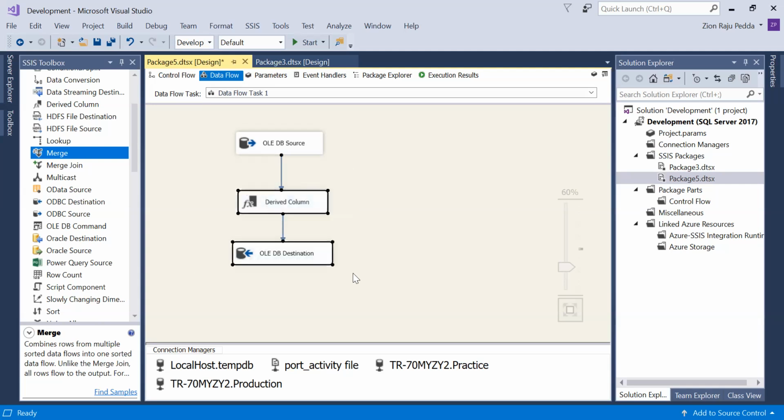Now we will discuss the lookup functions. A lookup function just works like a join in SQL Server. Here in lookup also we have to give two columns from two different data sets as a reference. One will be the main data set and another one will be the reference data set.